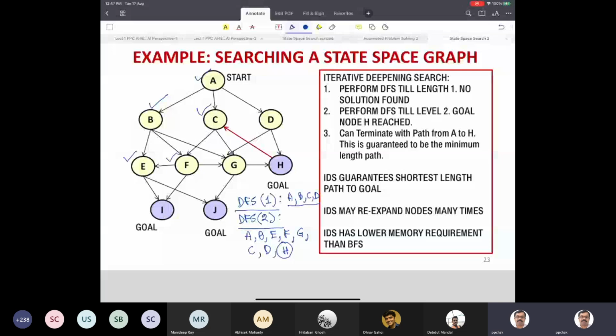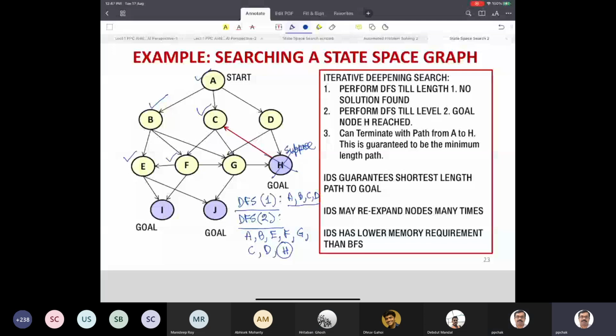If you did not find a solution here, suppose H was not the goal. Suppose H was a non-goal node. Then what would you do? DFS3. Then you would have to do DFS3. And in DFS3, what would be the sequence? A, B, E, I. Stop.